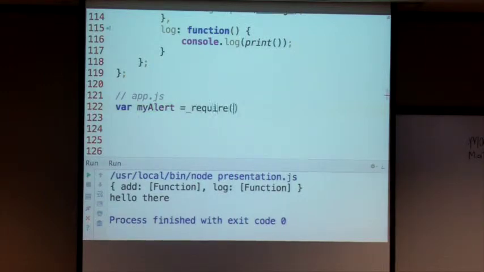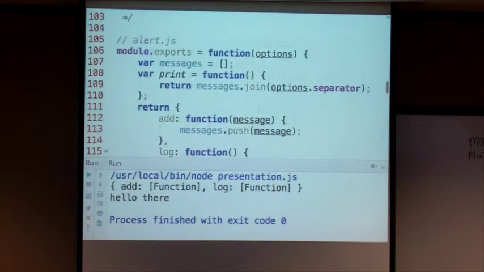I could say require alert, and I could pass it whatever configurations I want. So what's really cool about that is you now give people the ability to configure your module by passing in options. So this is a very good pattern to use whenever you're creating libraries that other people are going to be using.